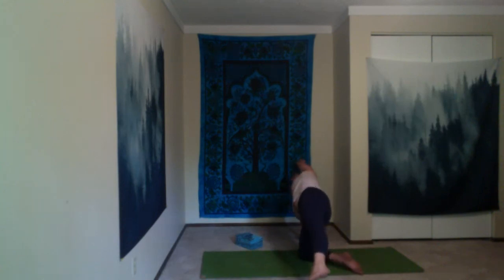And then you can begin to turn your chest and your gaze upward to the sky. Check in with that right hip and shoulder again. Gently let go of your left foot, reach your arm over your head. Bring your foot down to the floor. Inhale, both arms up overhead. Exhale into a half child's pose.